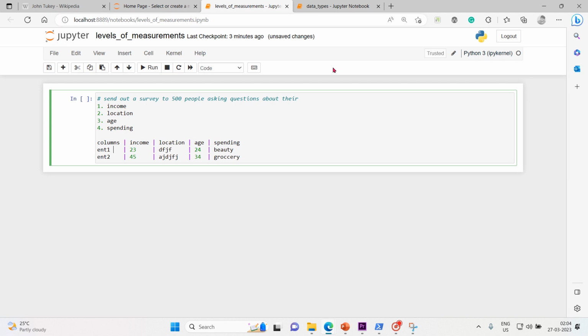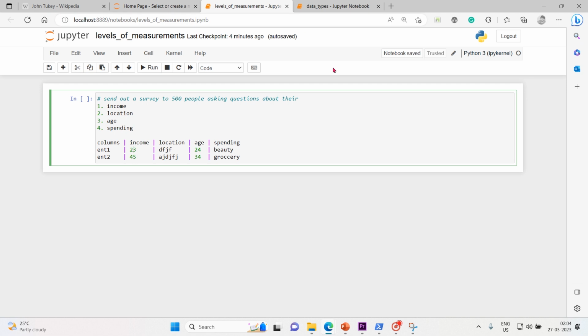How many entities or people do we have? We have 500 people. So what is a variable in this case? A variable is nothing but an attribute of this entity. Income is an attribute of this entity, location is an attribute of this entity. A variable is the name of these attributes.